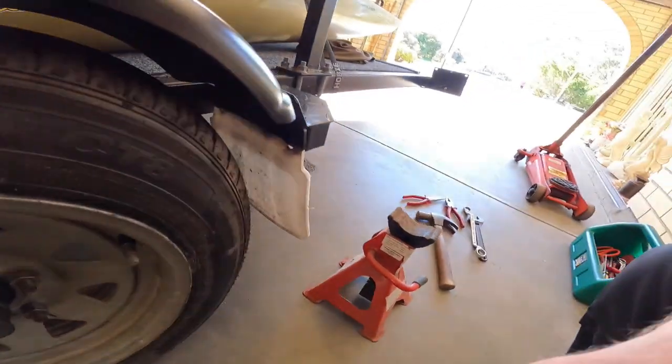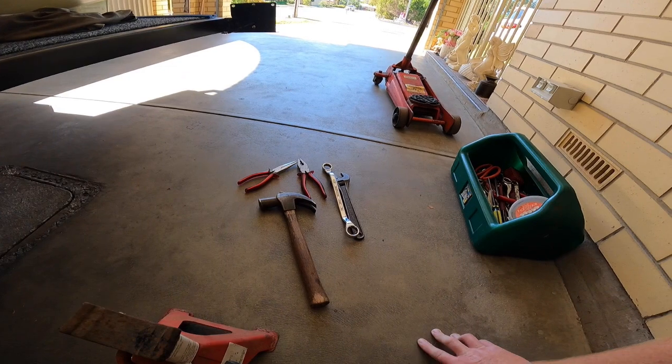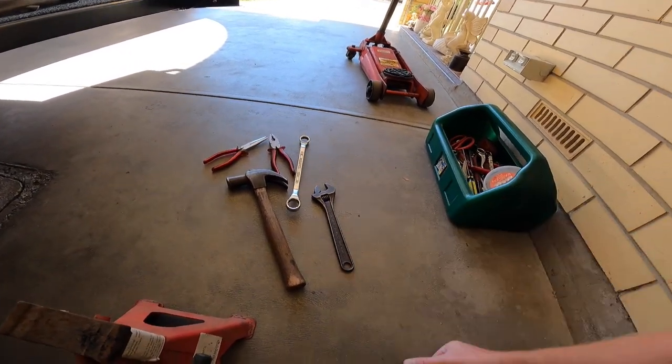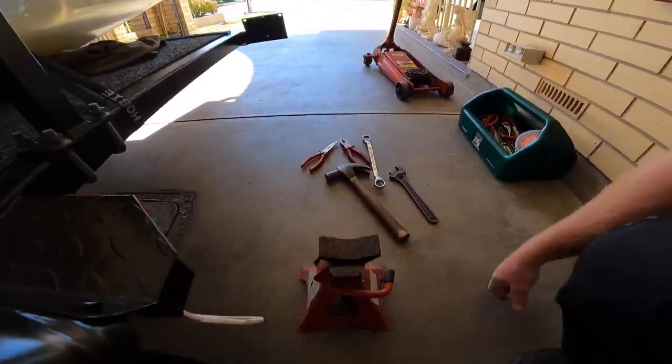So tools that we'll need, just jack stand for safety, pretty much hammer. We got pliers for the split ring. I'm not sure what size castle nut it is to tighten it up, loosen it, and a jack just to jack it up. So let's go.